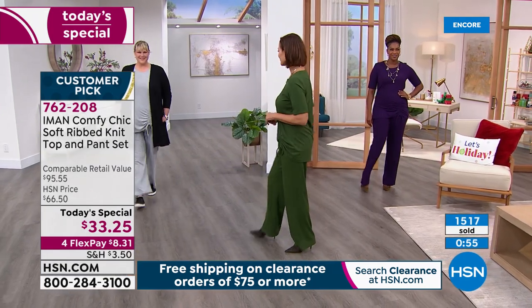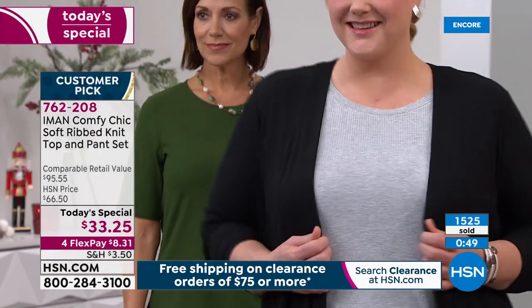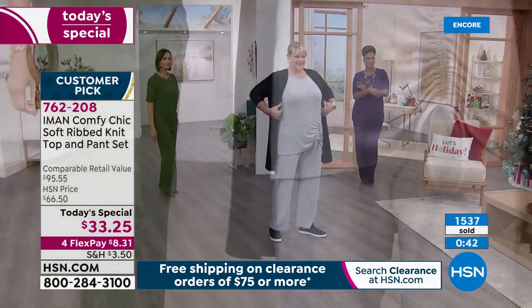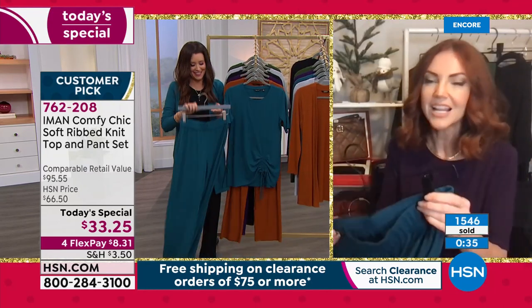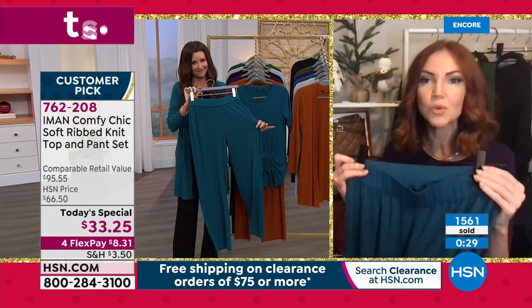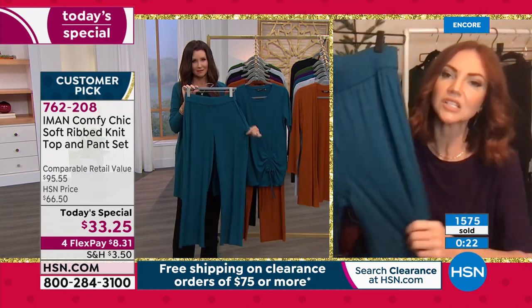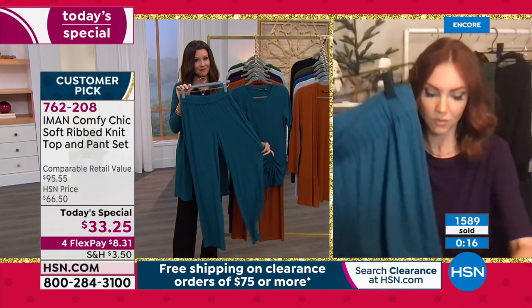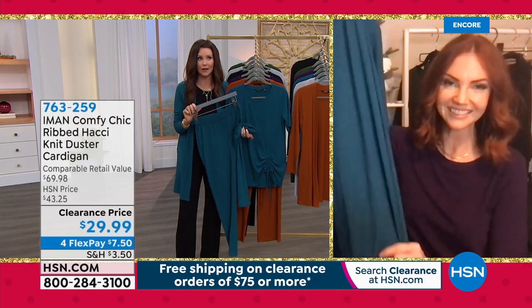I have a lot of lounge pants where the elastic band instantly rolls and you can't fix it — there's no going back. You want a nice smooth elastic, comfortable, not restricting. This one just fits beautifully, glides over your legs. Nice straight leg, not over-wide. If you're on the phone waiting, go to HSN.com for express ordering. If you want the cardigan, you need to be on HSN.com now — it's almost sold out in just about every color.